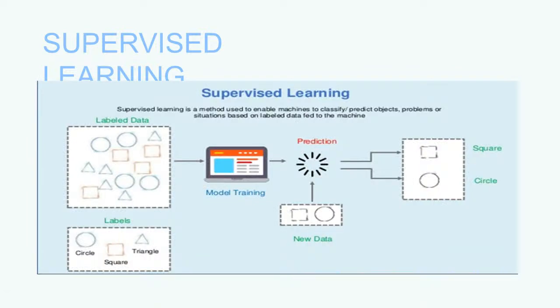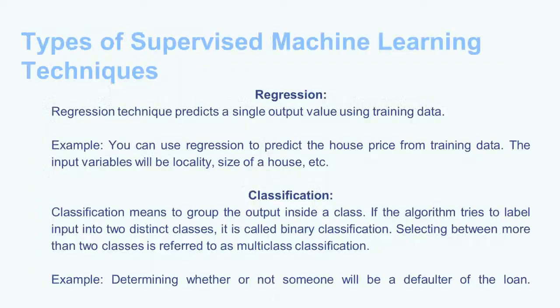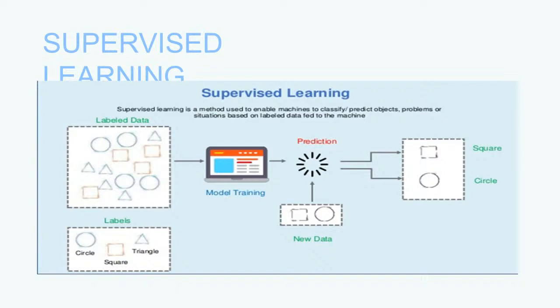This is another example. Let us take this labeled data. That means for every circle I labeled it as a circle, for a square I labeled it as a square. I just give some squares, circles or triangles, and I trained the model. This is the model, I applied an algorithm and trained it. Now I gave new data, that is one square, one triangle, and a circle. Now it should predict this is a square and this is a circle.